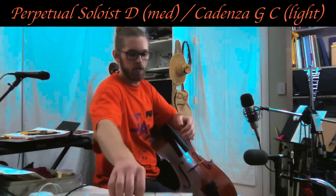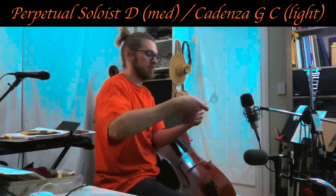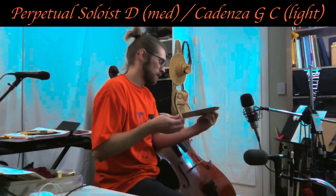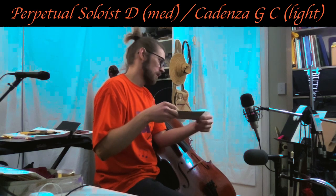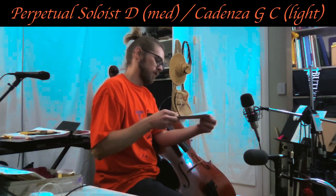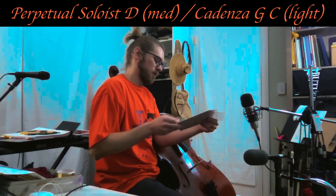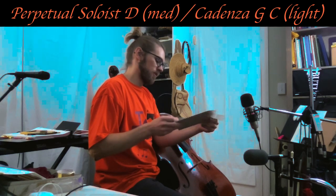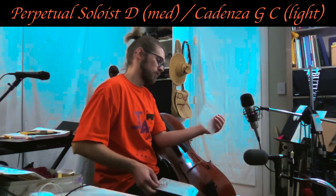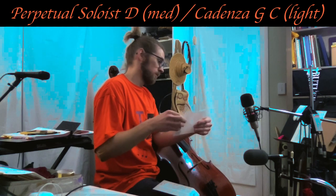Perpetual medium A, 17.6 kilogram tension, which is the same as a lot of strings. So same as the Kaplan medium A string, same as the Passione light A string, same as the Larsen original soft. And it's about the same as the Jargar Superior Dolce soft string. A little bit less than the Jargar Classic medium A. And it's the same as the Versum original A string. So 17.6 is a very popular tension.